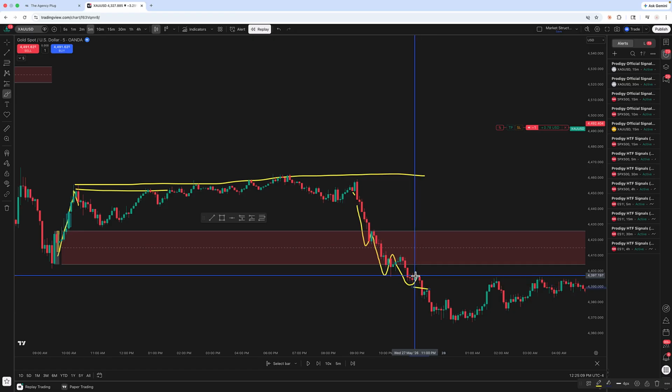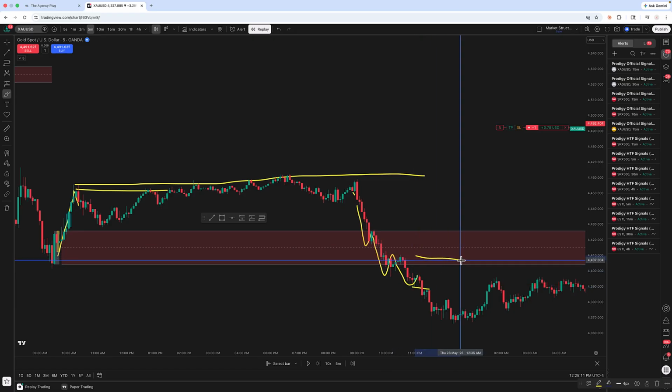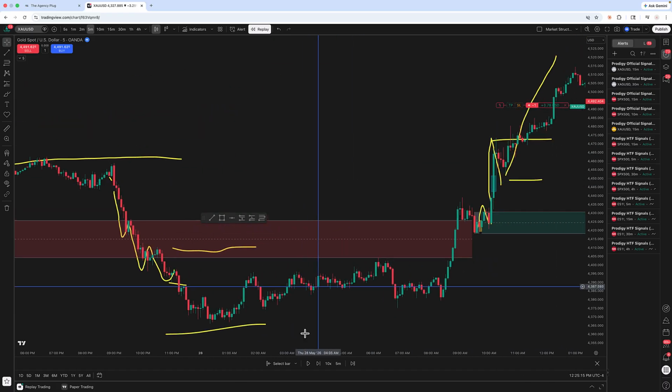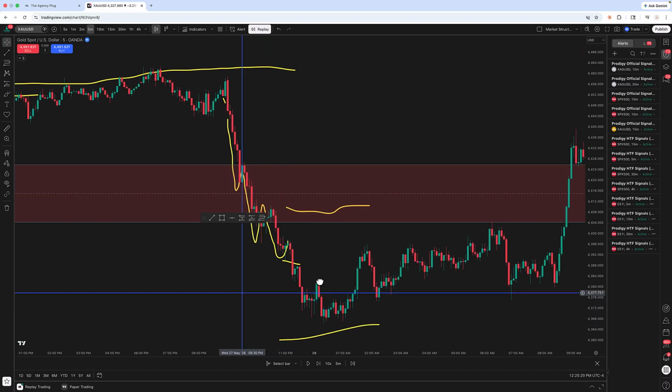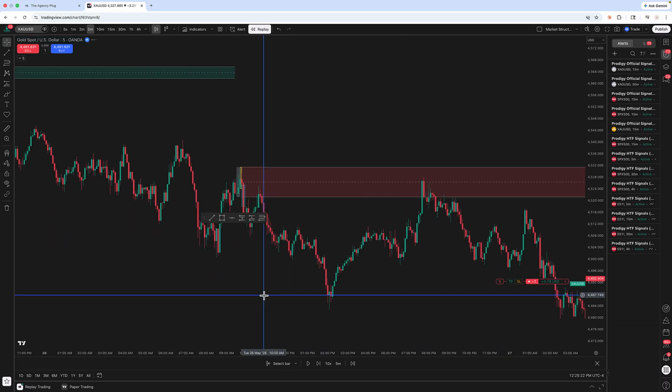Outside the box. That's the only time I look for my trade. Your sell could be somewhere up here. Your stop loss can be up here. Take profit be down here somewhere. And, you know, you could have either won that trade or not, it depends what you did. So this is a pretty good trade, though. It was a really good trade.